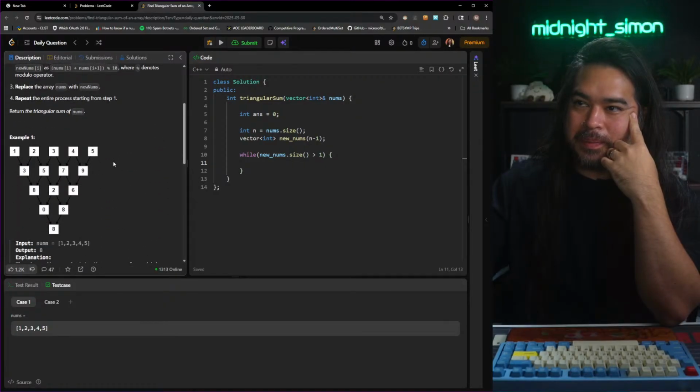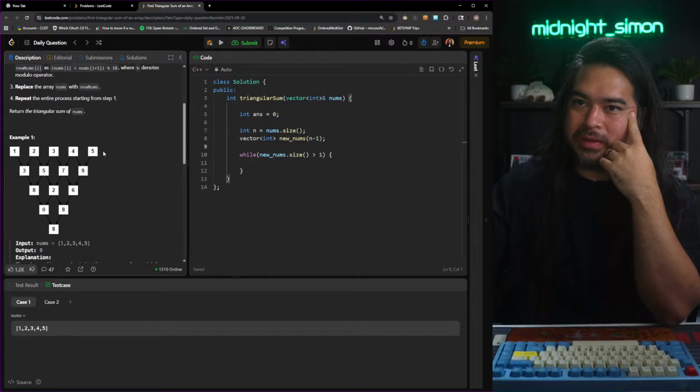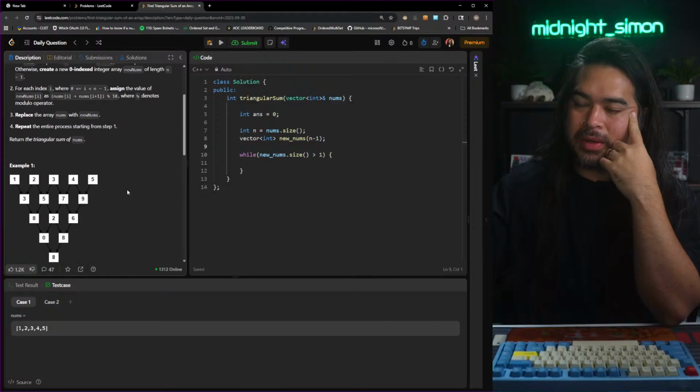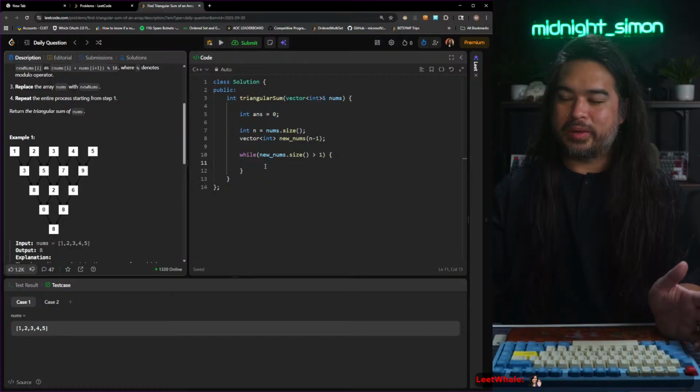I guess I create the new nums here, but should I do that? Alright, this is 5. Should I just keep running it? 1, 2, 3, 4 times. So this has to go n minus 1 times.